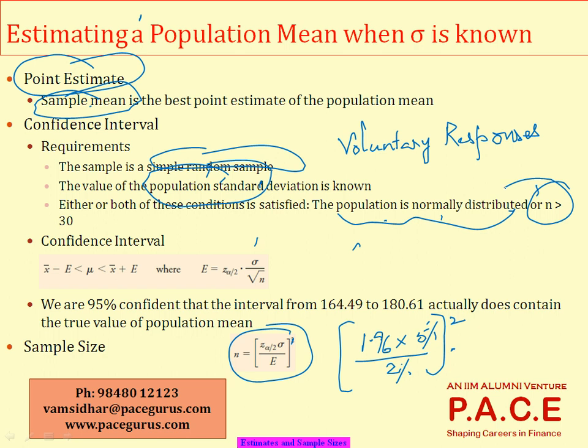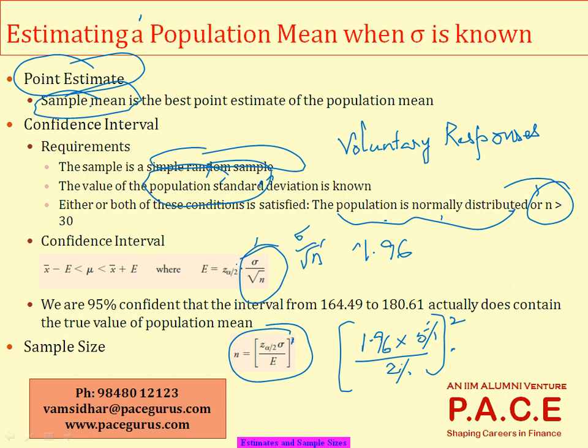And as we have discussed for a proportion, the first thing I have to do is find out the sample mean and then build an interval around it. To build an interval, in case of proportion also, we have used two things. One is the critical value corresponding to the confidence interval, and the second is the margin of error, which contains the standard error. In case of population mean estimation, the critical value will still remain the same. If I am going for a 95% confidence interval, then plus or minus 1.96 will become my critical values. Whereas the standard error is given by sigma by root n, where sigma is the standard deviation of the population divided by the square root of n.